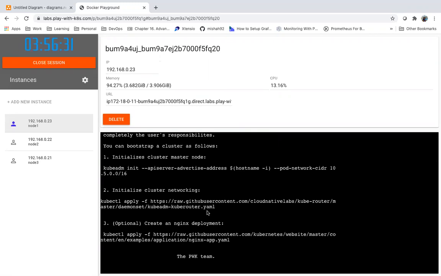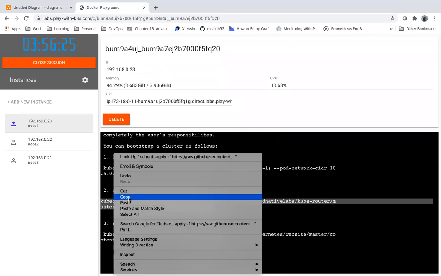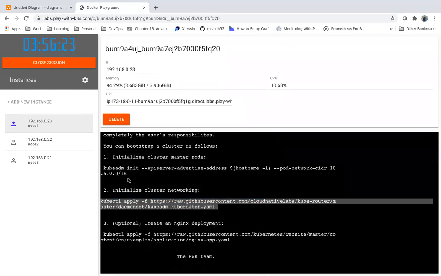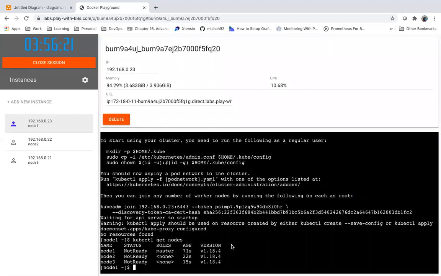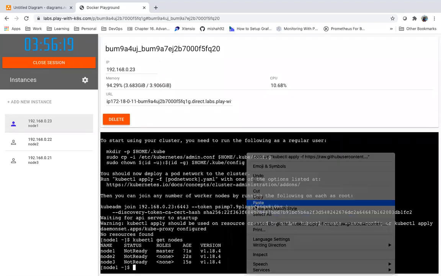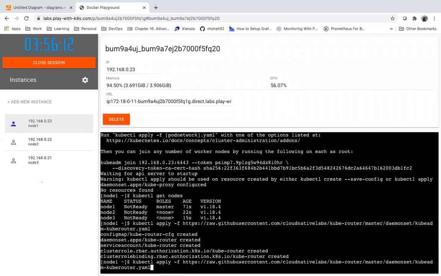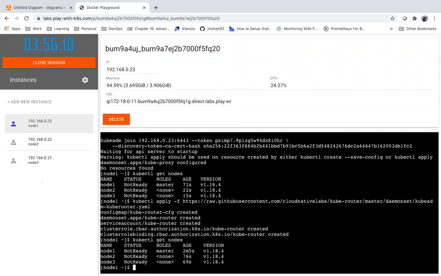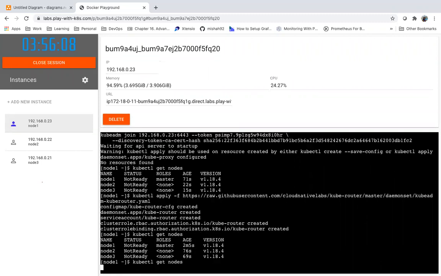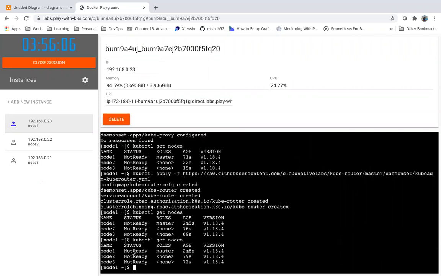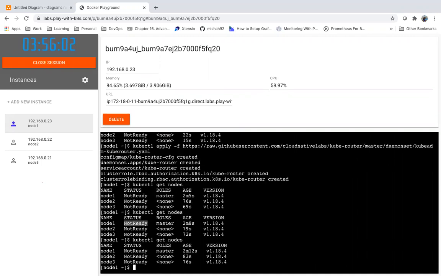So we need to deploy some network plugin for our Kubernetes. In this master machine, I'm trying to deploy the network also. Once this network plugin is deployed, our cluster will be ready. After some time, you can see that the cluster will be completely ready. It will take some time.